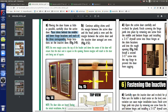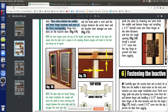15. Yeah. So continue adding shims until the margin between the active door and the head jamb, the long wooden frame top, is even, and the margin between the active door and the inactive door astragal are even. Now what's the astragal? Is that the thing in between the doors? Figure 15. Yeah, so that little crack between the two doors, just make it even. Look up and down the whole thing, just make sure it's even.